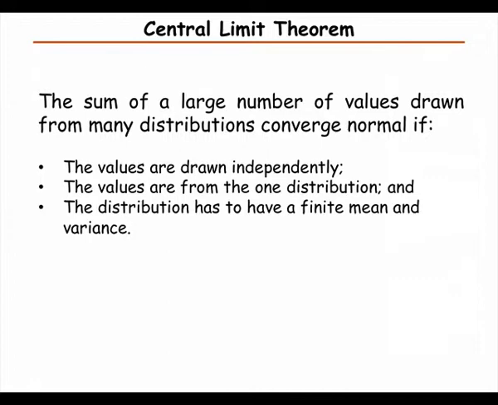And this is very useful because we often can take samples from a distribution and calculate the average and do that over and over again. And then we know that these averages will be normally distributed. There are a few caveats though. The values have to be independent from each other.